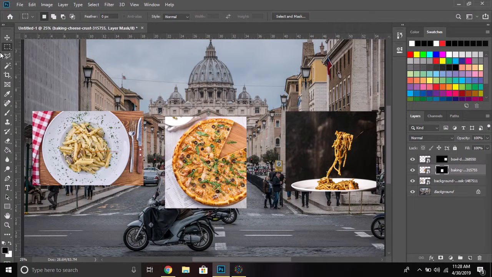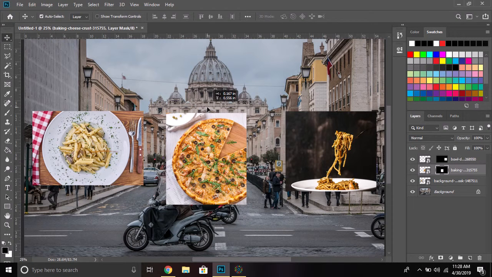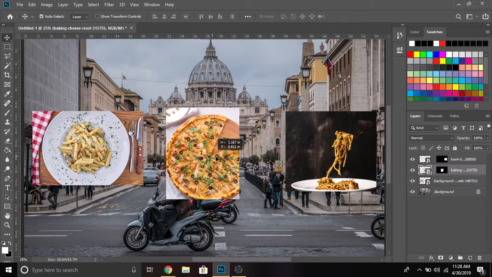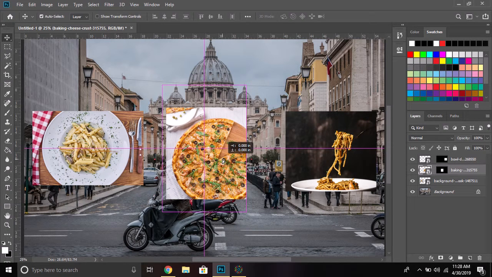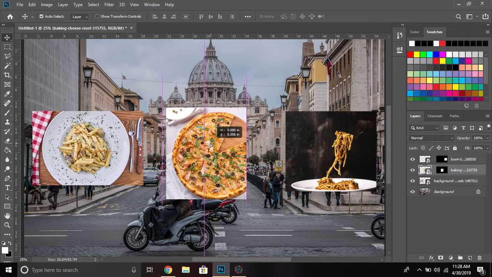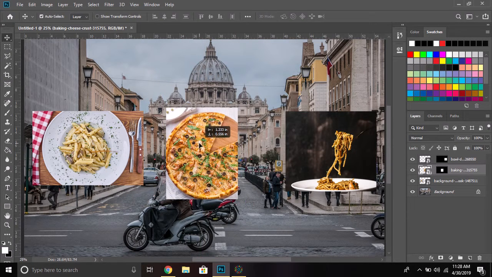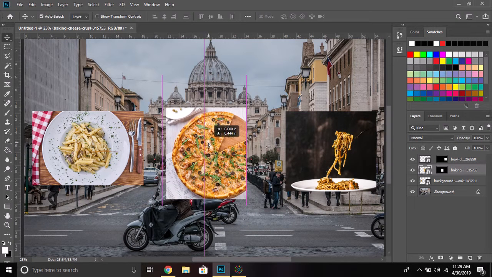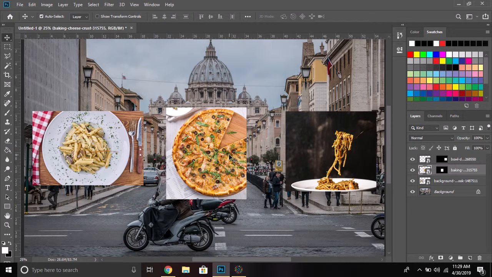I'm going to unlink this, and I'm going to move it up a little bit so it is just about flush with the other layer mask, and it's centered. And then I'm going to move the image itself within the layer mask and just get it so everything I want to be visible is there. So this acts as sort of a window in between your background layer and your topic of focus.